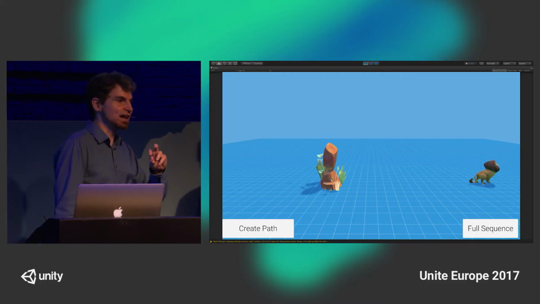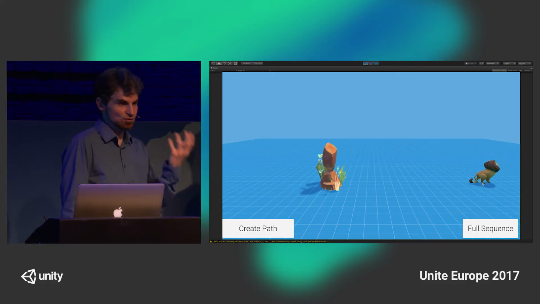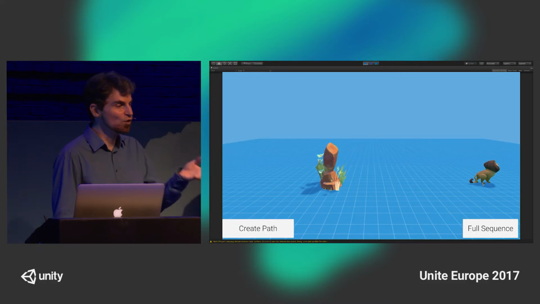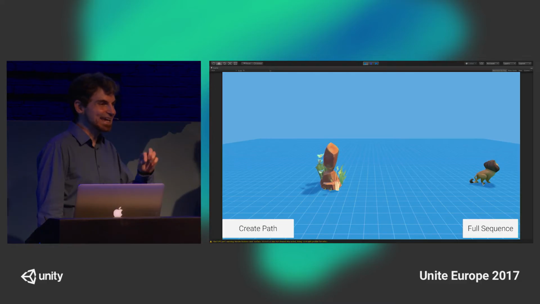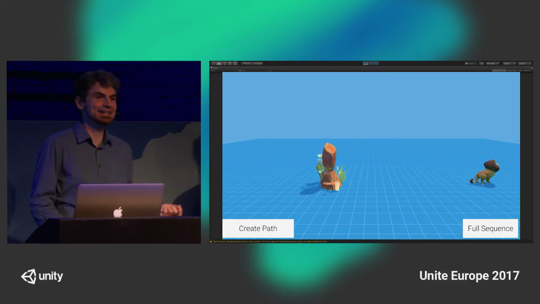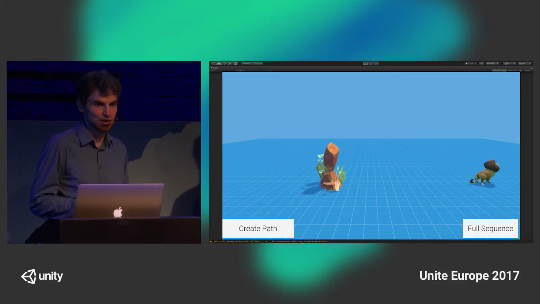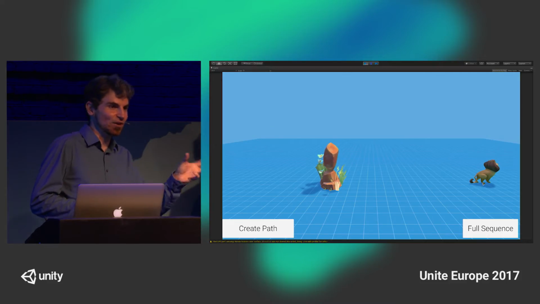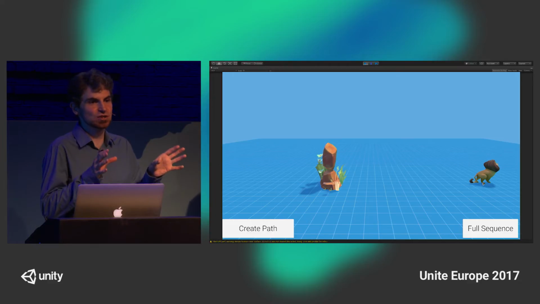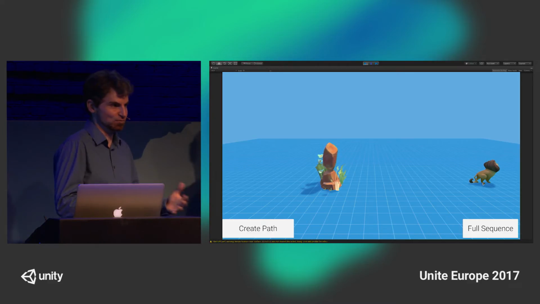One difference for us is that our animals are quadrupeds, so they have 4 legs, and they move a bit differently than a humanoid would. So we take the path we get from pathfinding and apply a Bezier interpolation to it. So we create a Bezier curve. And we tweaked that Bezier curve quite a bit to make the path look like a path that an animal would actually take.